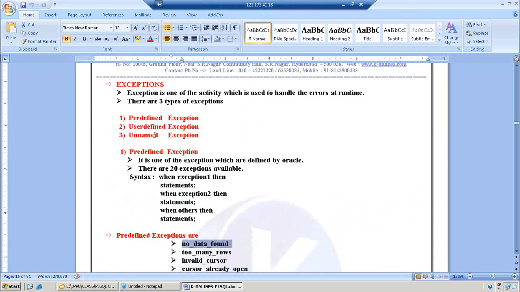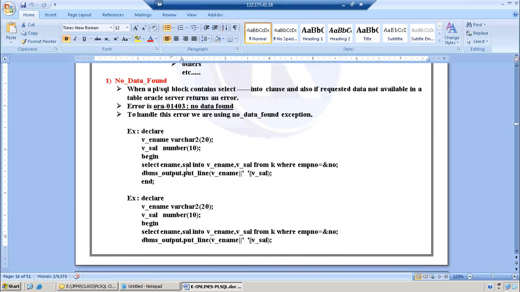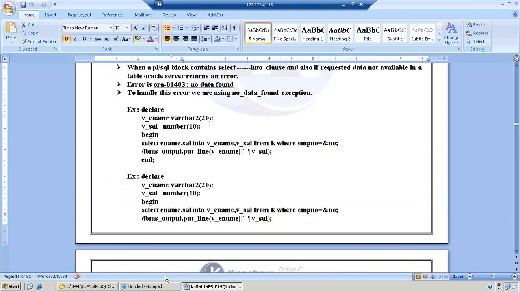Observe this one. This exception will be written in the exception block. We already told you we have three blocks: the declaration block, the execution block and the exception block. Already we understand the declaration block and execution block, and we worked on so many programs. Now we want to enter the exception block. After completion of our programming logic, we are going to write the exception block. First we want to develop a simple program, in which we can find out whether this exception fires or not, and if it fires, how we can handle it.